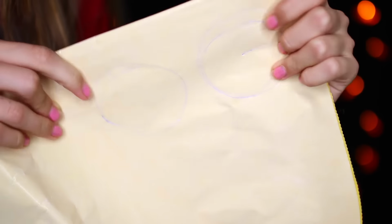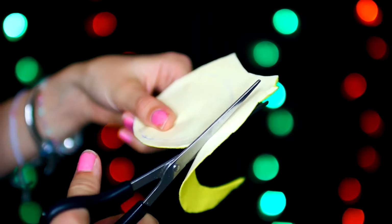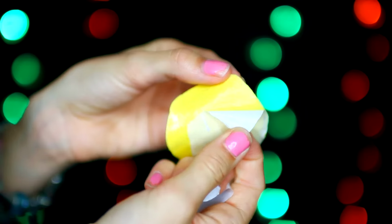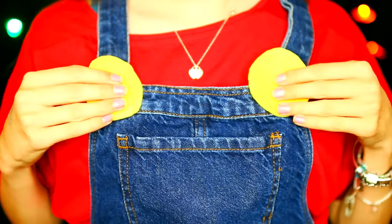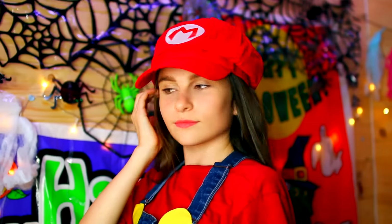So to Mario-fy the dress, I first of all cut out these yellow circles on the sticky back felt, and then after I cut them out, make sure to get a parent to help you with this because it can be dangerous. I peeled them off and stuck them on the dress. So for makeup, I kept it very simple, but if you want to go full out, then maybe do a moustache because that's what Mario wears. But here is the final outfit.